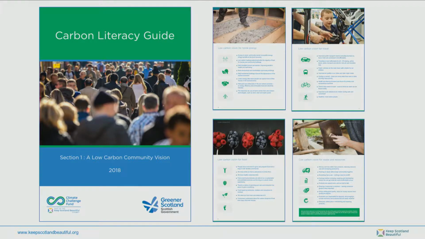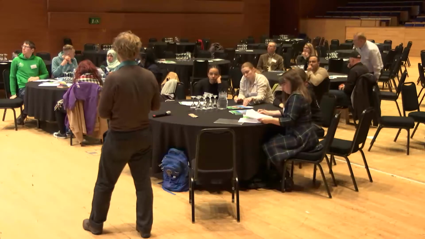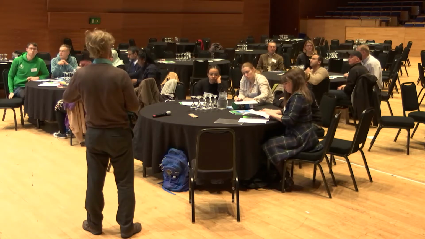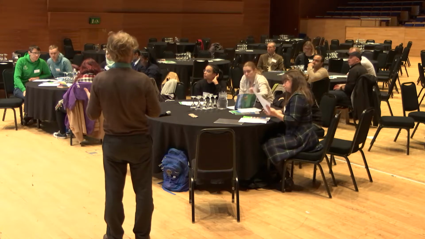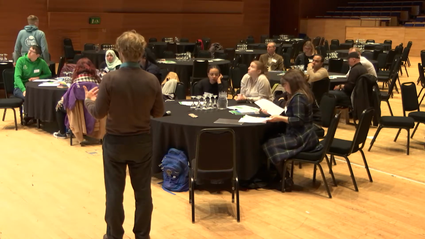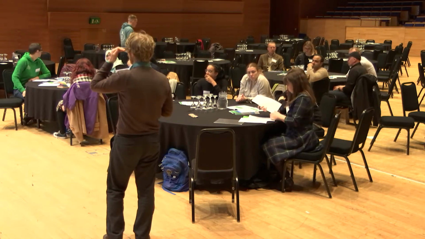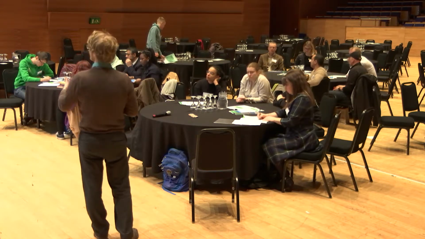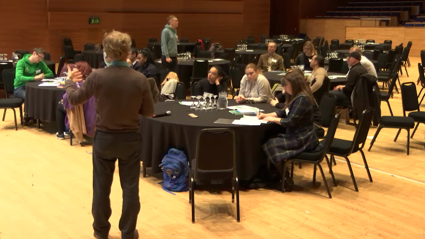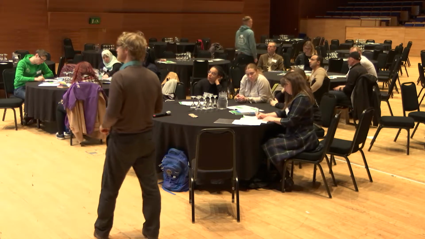So this section came about from some of the themed gatherings that we ran in about 2016. And one of the exercises we did at each of the themed gatherings was coming up with a vision of a low-carbon future for each of the themes that the workshop was about. So at the transport gathering, we were thinking about what are we aiming towards when we think of a low-carbon world when it comes to transport, for example.